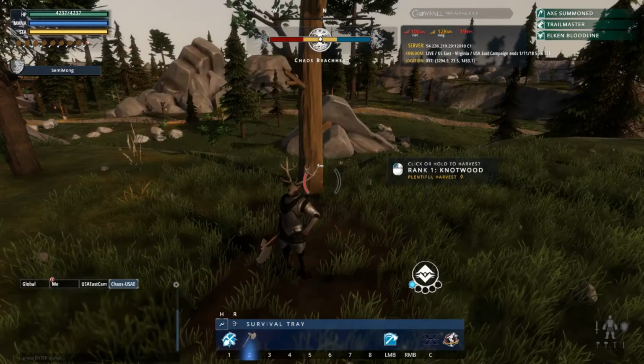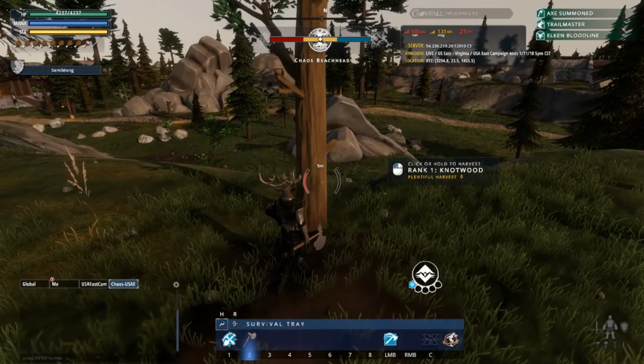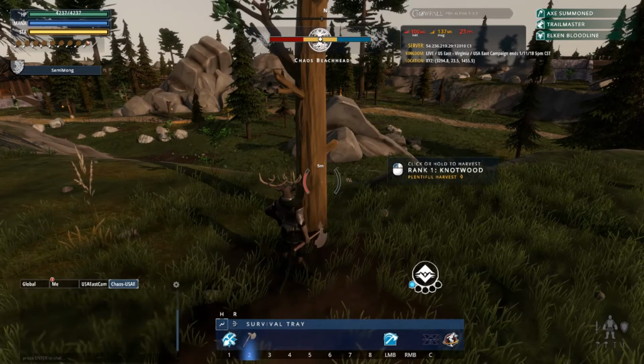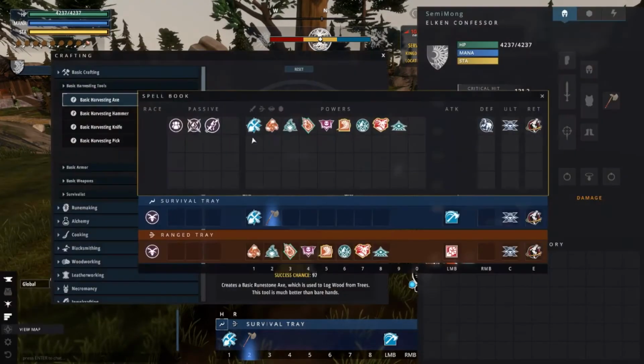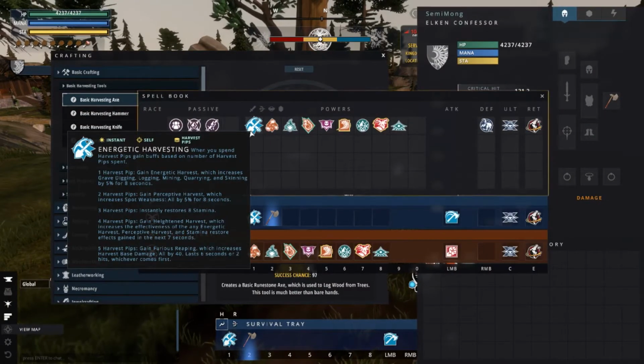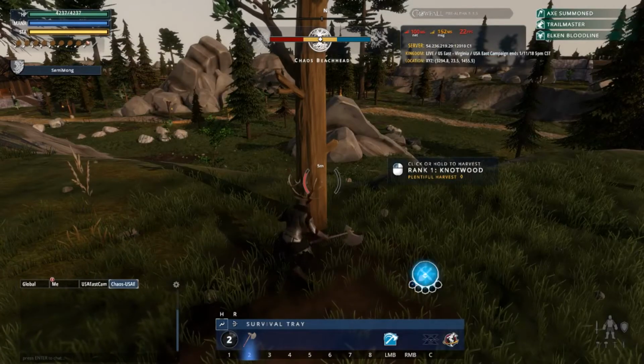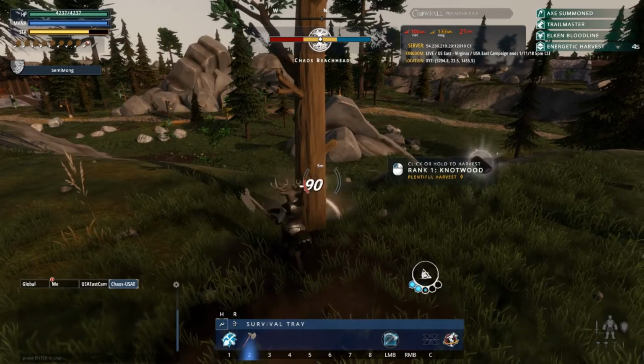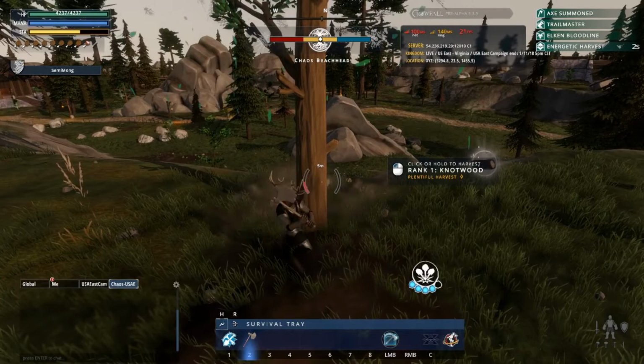There we go. So when the axe runs out, we've now got energetic harvest. So we know that the base damage is 85. Will this affect damage or will it affect speed? Does it say here? It just says increases. I don't know what it means by increases, but let's have a look. 90. Okay, so it goes from 85 to 90, so it increases its damage pretty much.